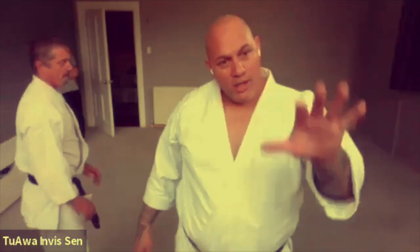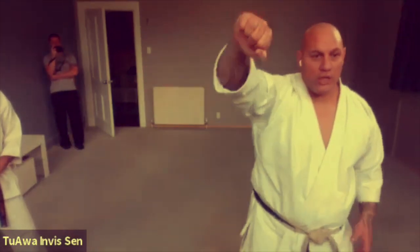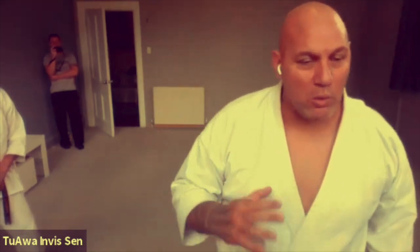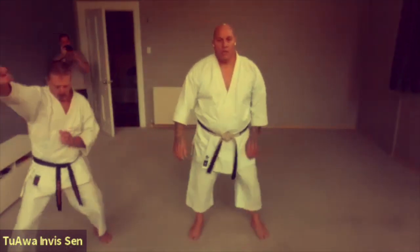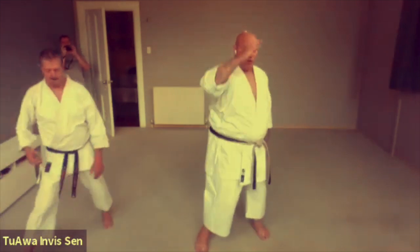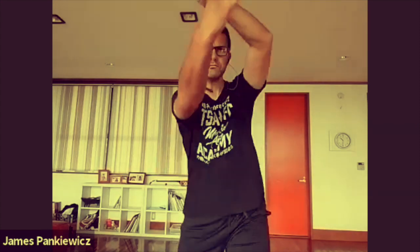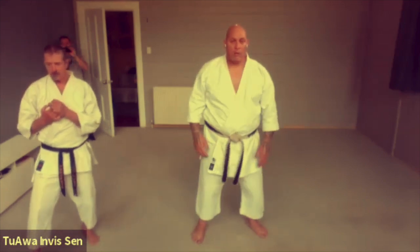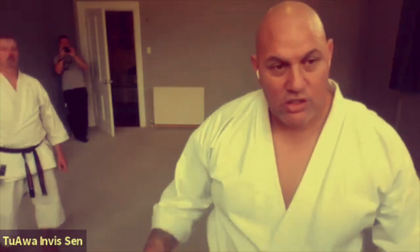Now what I want you to do on that wrist, elbow, entry, on the entry, I want you to hit short there, tatakin, anything you want. What's the counter in your technique? So again, wrist, elbow, entry. We stop. Wrist, elbow, entry. Okay, keep going. Try it. Wrist, elbow, entry. It's three punches.